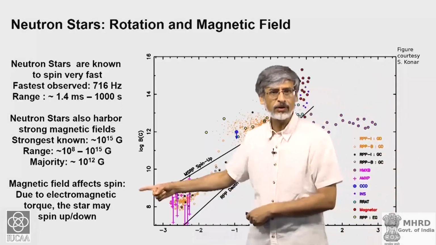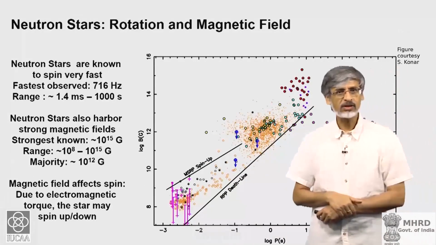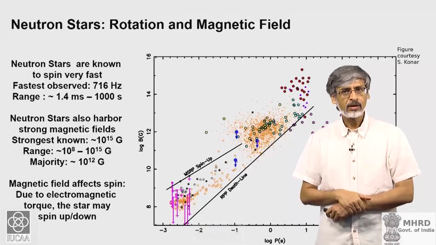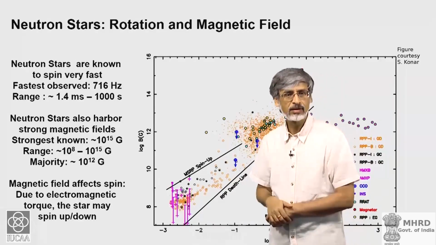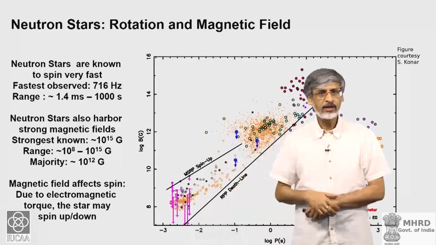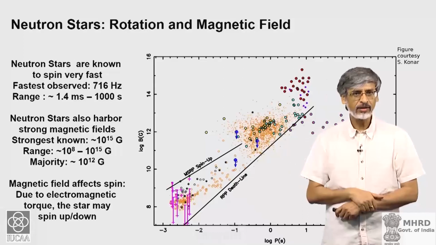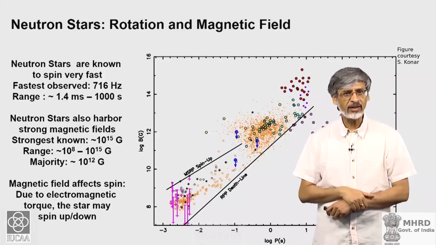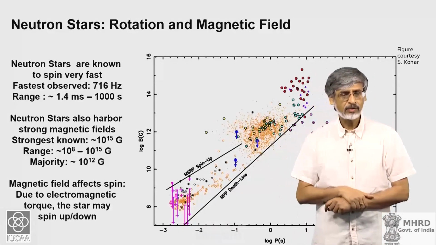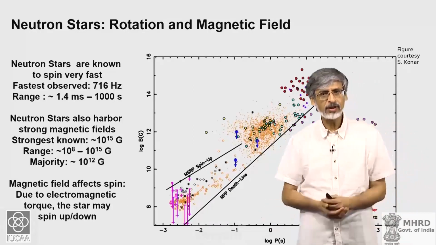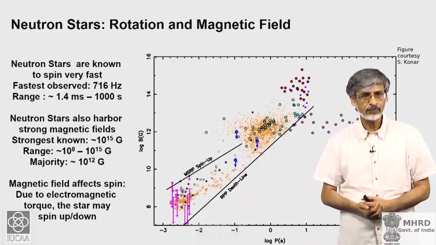The magnetic field of neutron stars affect most of the properties of neutron stars, including the spin. If you take a strong magnet and rotate it, then an electromagnetic torque arises which feeds back onto the spin. So, left free to rotate, the electromagnetic torque will spin it down. So, an isolated neutron star with strong magnetic field which is rotating will spin down because of this electromagnetic torque.